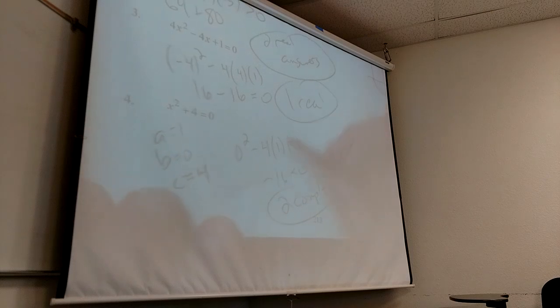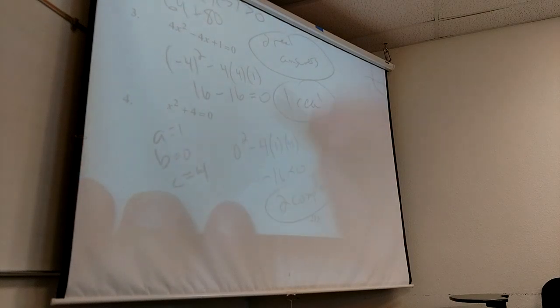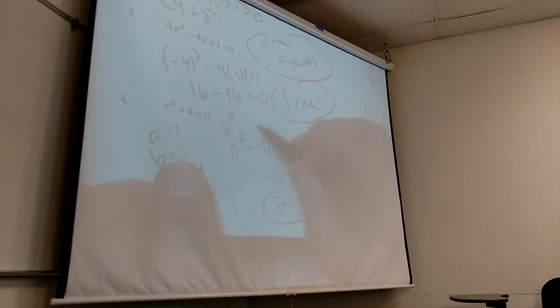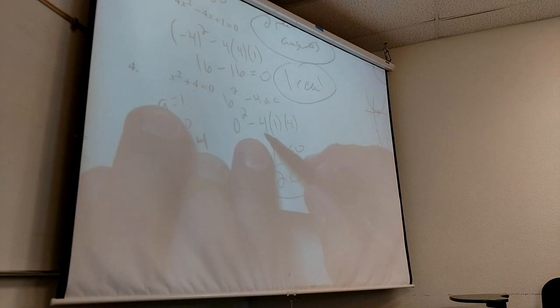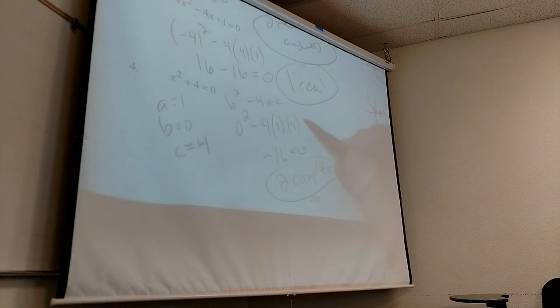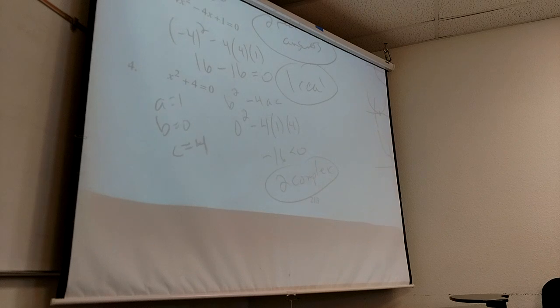So it's b squared, b is 0, minus 4ac, right? That's b squared minus 4ac. That's that piece of the quadratic formula. So that negative 4 is a part of the thing, and then I put in a and c. Why is it like that? Because of all the stuff we did up here earlier. It's just what it is when you do the work.